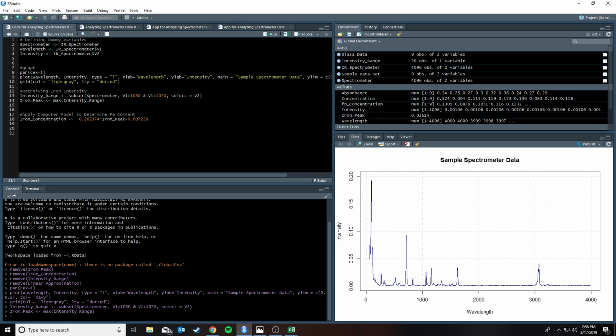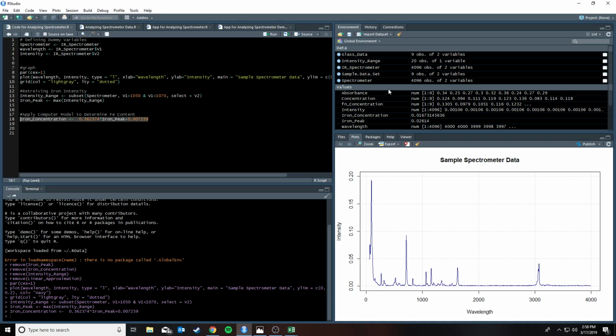What we can do with that absorption peak is use this equation here, and I'll go into how we create this later, and we'll get the iron concentration. So in this sample, we're expecting the iron 2 plus concentration to be about 0.0167 molarity, just because the data set we were given initially was in molarity. This equation is basically a linear approximation of Beer's law, as we've discussed before.